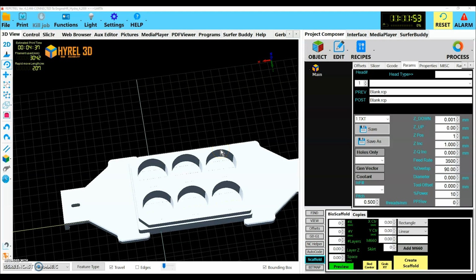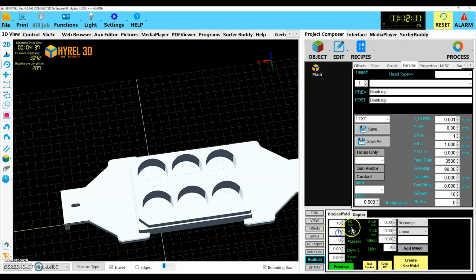Showing you how to design and produce scaffold G-code, all within Repetrel. So if we go to your bottom right, you can find the scaffold tab here. It's going to give you two alternative tabs, bioscope, scaffold, and copies. We'll be using both of them. First, we're going to design our scaffold.